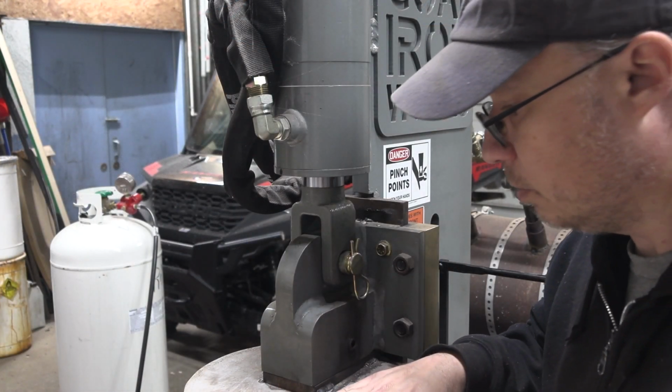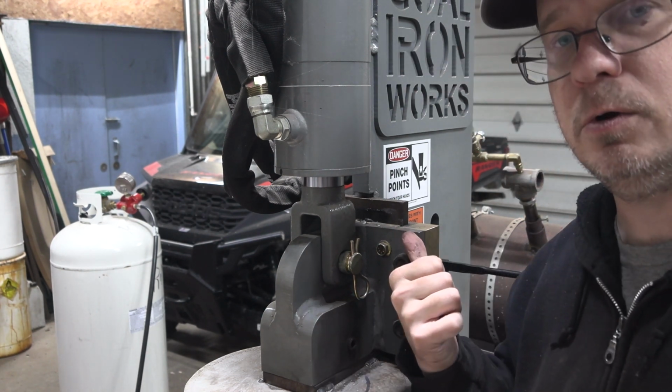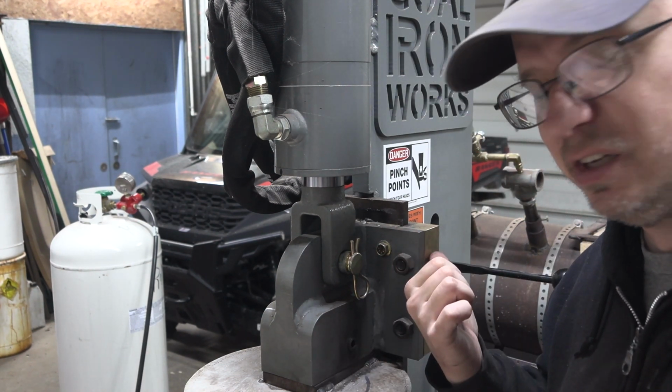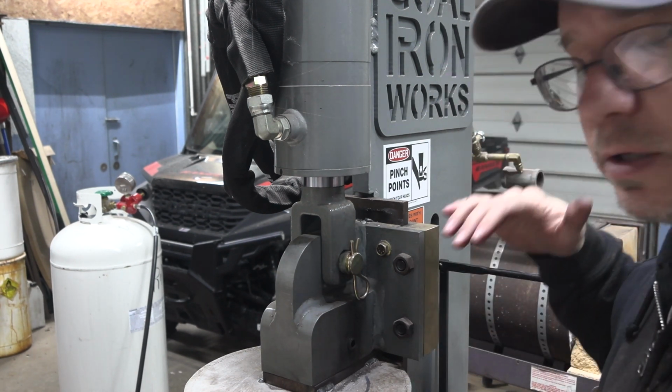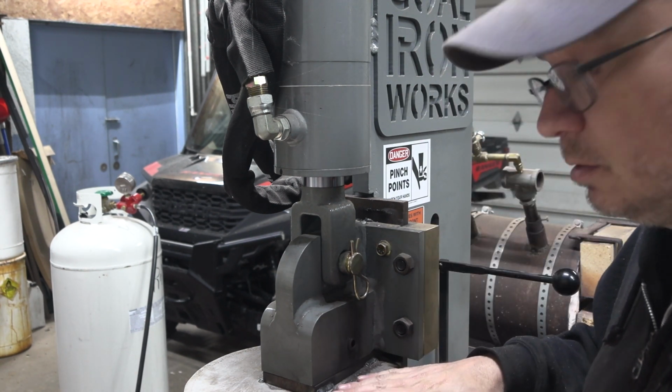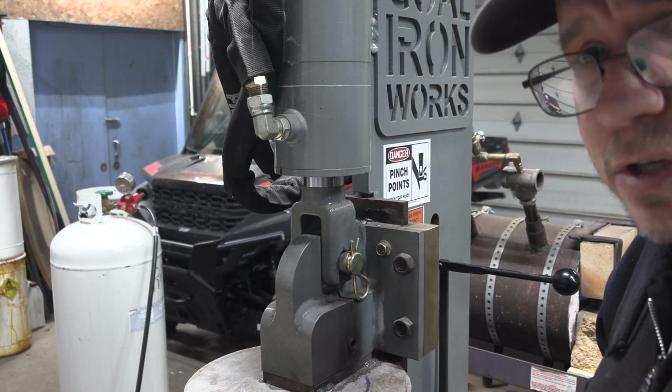Over in my workshop where I do blacksmithing and things like that, I have this Coal Iron Works forging press. It's 16 tons of force, should be plenty. So I decided I was going to make some dies to fit it so that I could use it as a clicker press.